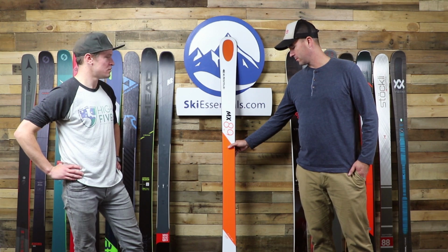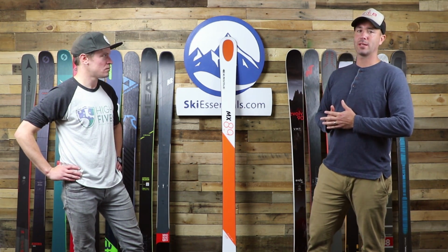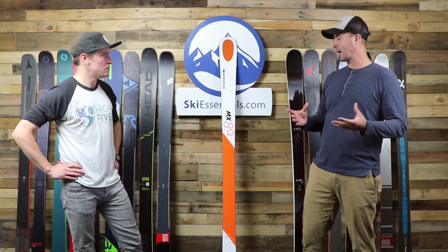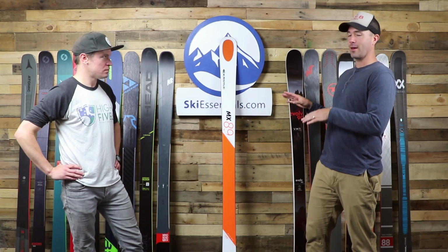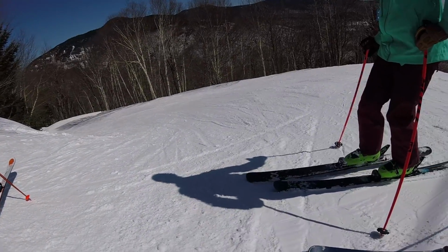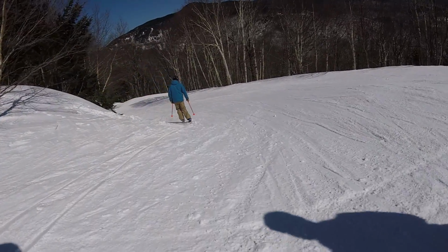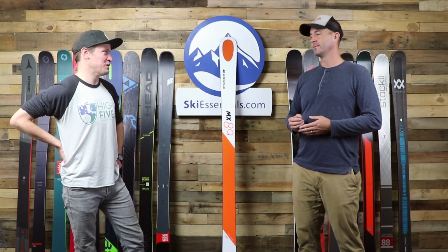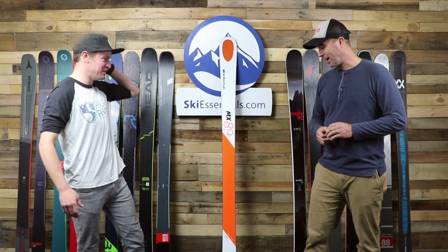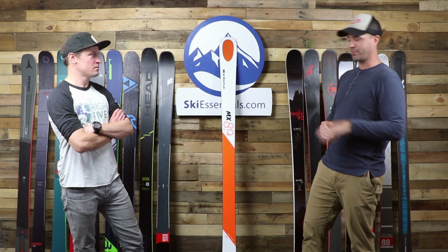On the other side of the wall, start with the Kastle MX 89. This is definitely the sports car of the group. Again, we're dealing with that higher end price tag. Doesn't necessarily mean that any Kastle skier has to be a higher end skier. I would say that with the MX89, you should be a pretty high-end skier to really get the most benefits out of it. Yeah, I'm just going to emphasize that if you ever hear us recommending a ski to a certain ability range, we're pretty serious about it, especially with this one. Yeah, this thing is definitely the most business-like product on the wall.